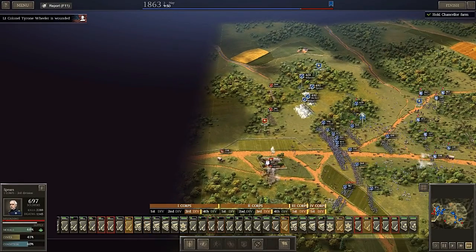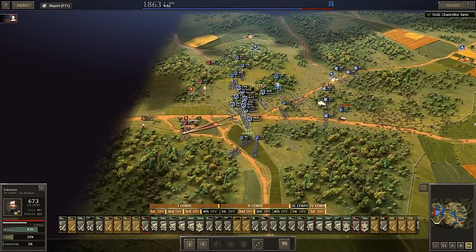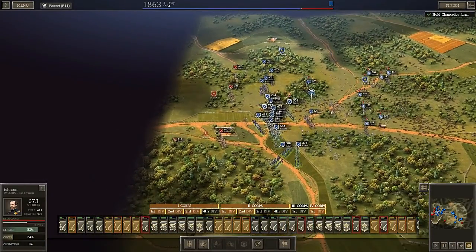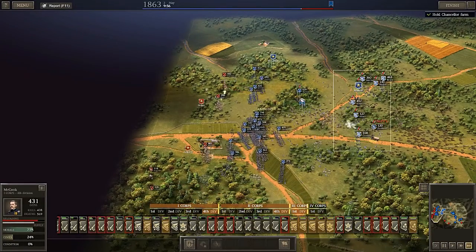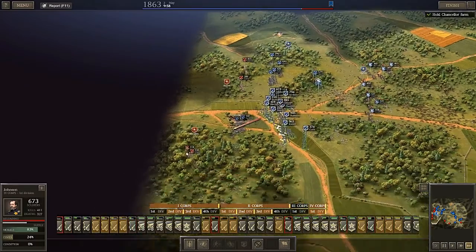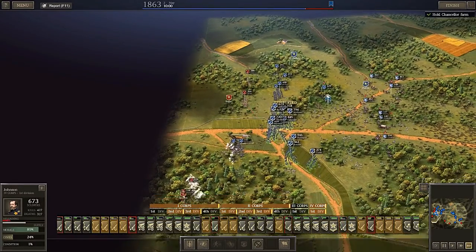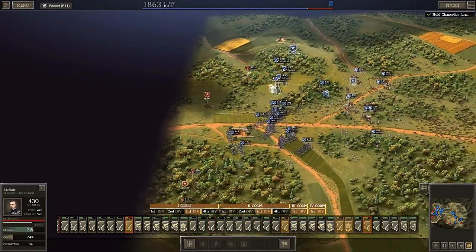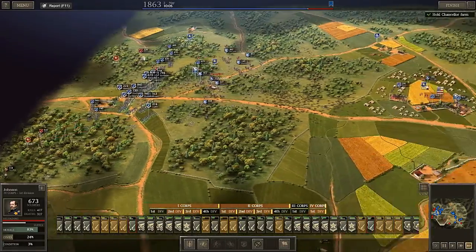Finish it. No one surrendered either. That seems a little bit unlikely in this situation here. Alright, I think I've had just about enough, you guys. We're gonna wipe out this last brigade here. We're gonna call it good. Finish them off, you guys.